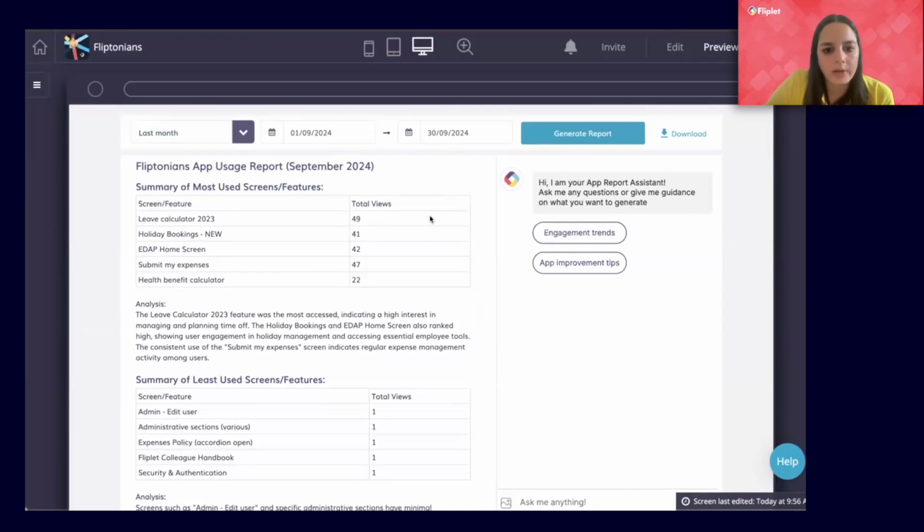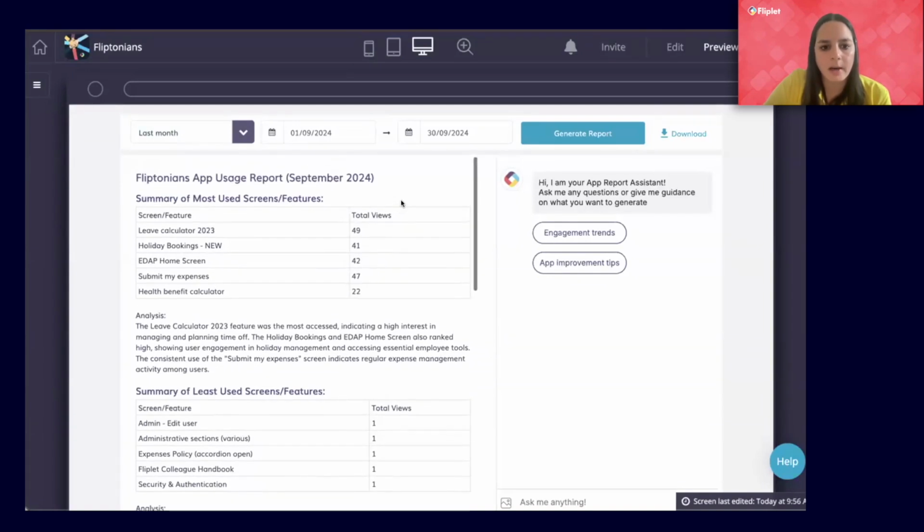I have a summary here in a table view of my most used screens or features. This is ranking them from the total number of views. It is worth mentioning that, for privacy reasons, we're not giving it any user data, any personal email addresses, anything relating to the actual user.